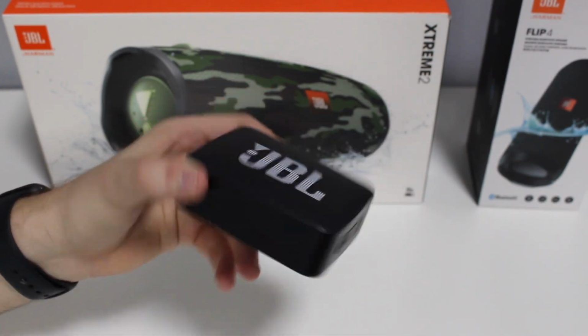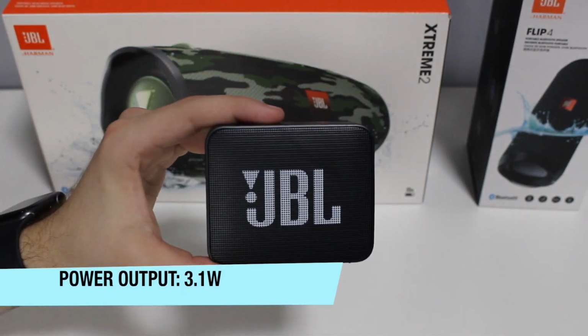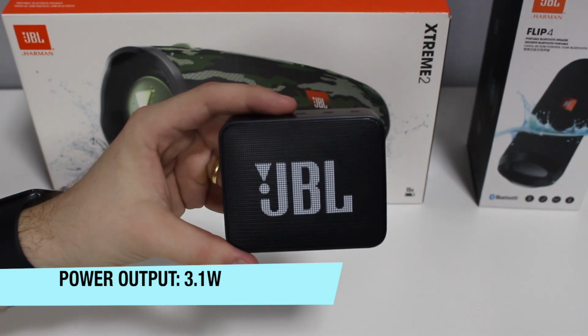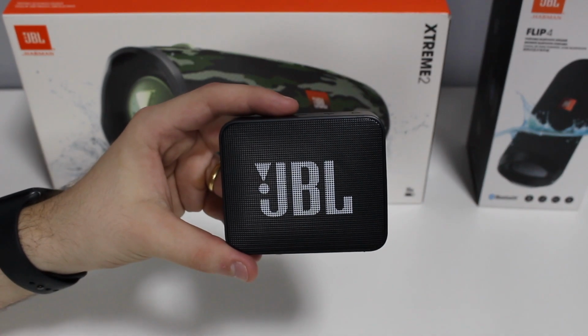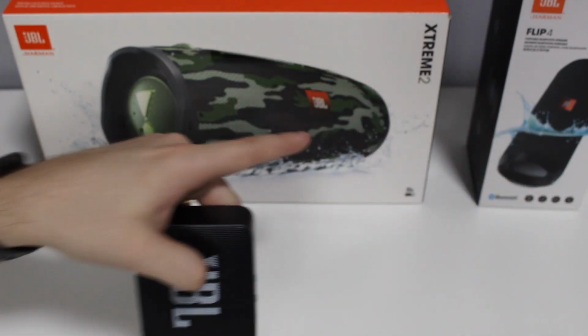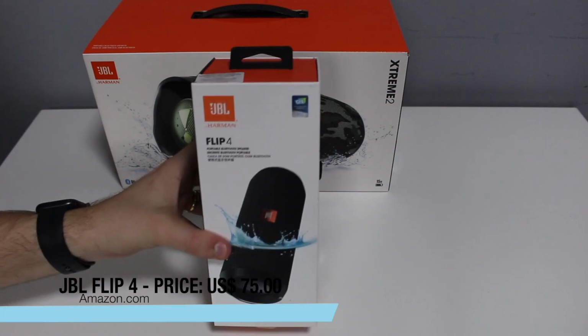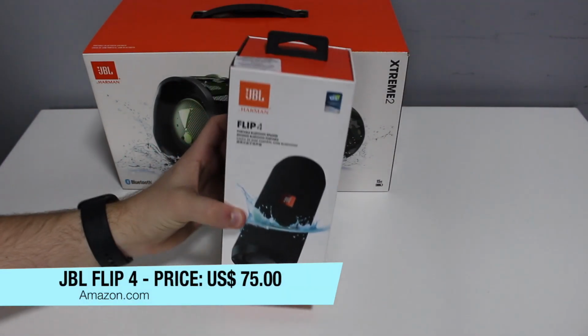If you want to know, the power output of the JBL Go 2 is actually 3.1 watts. Okay, it has one speaker of 3.1 watts. So this is just as a reference. It's going to be much better to compare that to the Flip 4 and to the Xtreme 2 as we progress with the video. Now we have the Flip 4 right here, slightly bigger, as you guys can already tell.